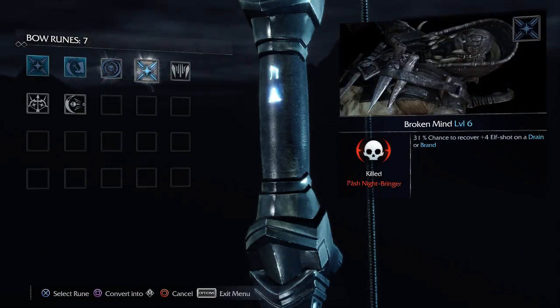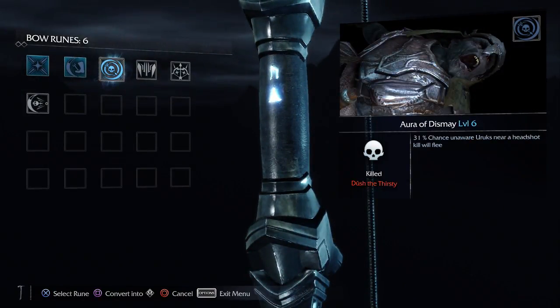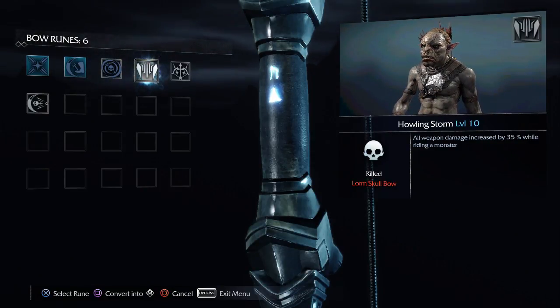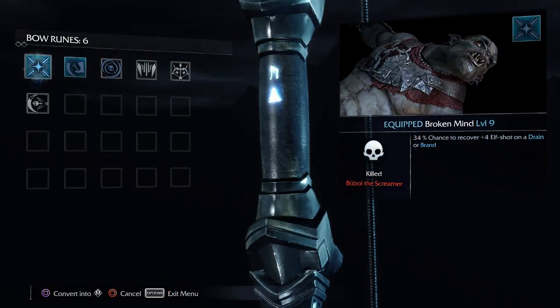It is no longer here. Oh no, it's right there. So we'll get rid of that, because we don't need that anymore if we've got Broken Mind 9. That would be useful. All weapon damage increased by 35% while riding monster. We want to do that, don't we? What do we want to take off? That's the question.